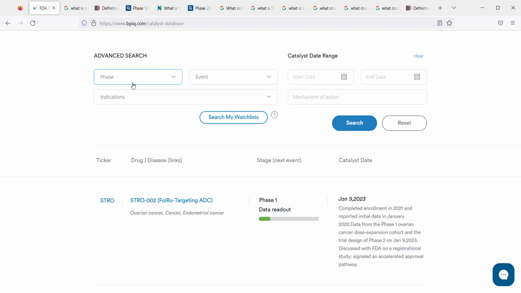In today's video, we will be going over the different phases of a clinical trial and what they mean. So as you can see here from this drop-down menu, it presents the phases as follows. Phase 1A, 1, 1B, 1, 2, 2A, 2, 2B, 2, 3, 3, then you have the NDA, SNDA, BLA, PDUFA, then approved, which is rhetorical. We don't need to go over that. Then you have phase 4.